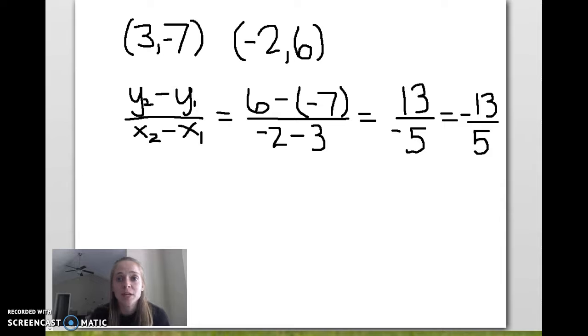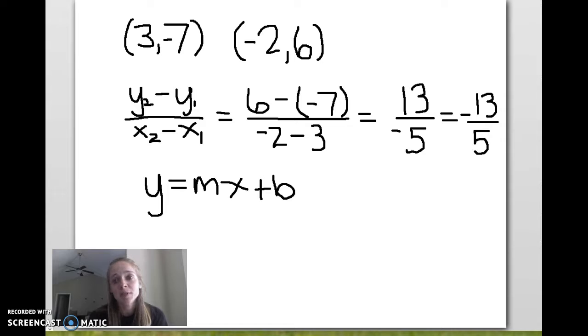Now, at this point, I prefer to write things in slope-intercept form, so that's the first version of a line that I'm going to go for. Remember what the slope-intercept equation looks like. It's y equals mx plus b, where m is the slope, so we already know what to plug in for m. The problem is that I don't know what the y-intercept is yet. And if you notice, the 2 points that I chose are not y-intercepts, so I don't get to plug those in for b. However, they are points that are on the line, so I can choose one of those points and plug it in for x and y, which means the only letter I have left to solve for is b.